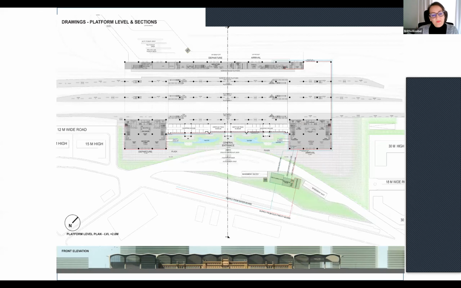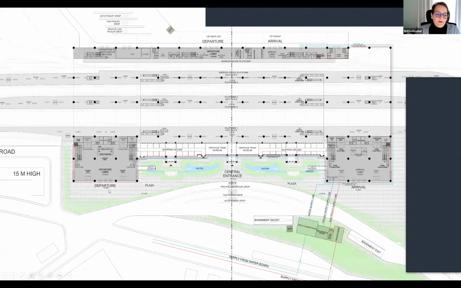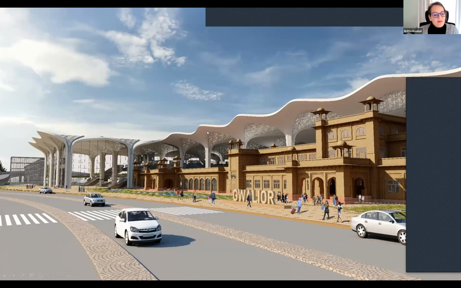This is the main ground floor drawing. So if I zoom in, you arrive in the departure, you buy your ticket, then you go up with the escalator staircase to the concourse level. And from there, you can wait for your train. You can have a snack, you can have a coffee. You wait for your train to come, and then you go down the steps or escalator, or for handicapped people, of course, there's a lift. So this is in a way the logic, the flow completely separated, arrival and departure is also very clearly visible from outside. And then I will just show you the concourse level in a minute.